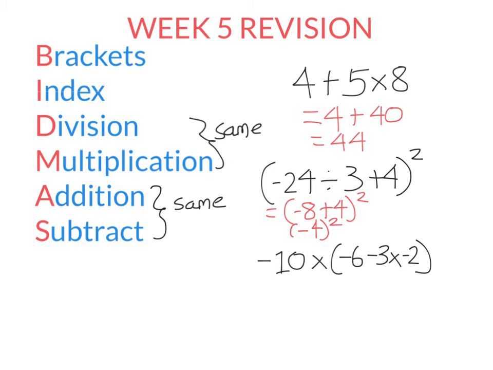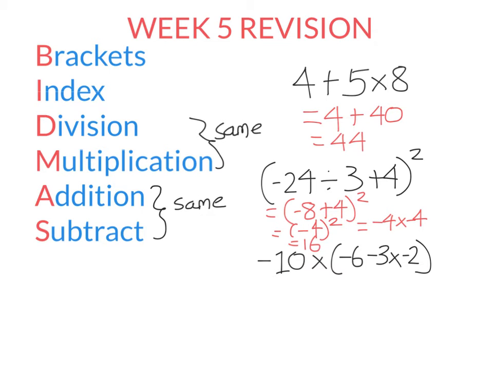So now that I've done the 2 operations in the brackets, next I'm going to do the index, raising to a power. So minus 4 squared is equal to minus 4 times minus 4, just so you know, and that's equal to positive 16. My final answer, positive 16. Remember, whenever you square a negative, you always get a positive answer. So let's look at this last one here.